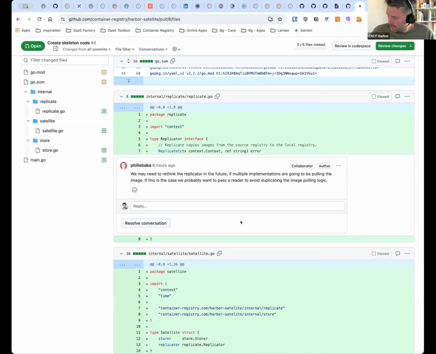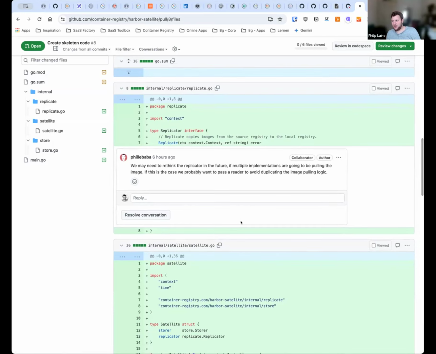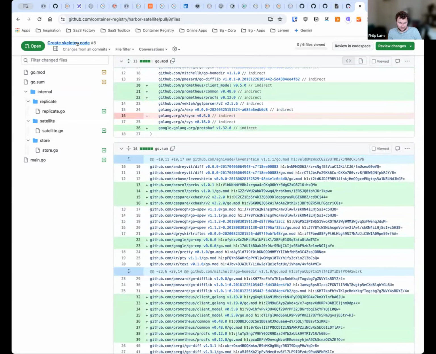Okay. So my idea is basically that if we just get something in there, we can start working on a quick store file to contain all the images that should be replicated. Then you can create an in-memory version of the store interface, and then you can create a replicator that starts doing things. Then we can get something that at least looks like it would work. And I think that's going to immediately show all the different problems and all the future challenges that we're going to have in implementing this.